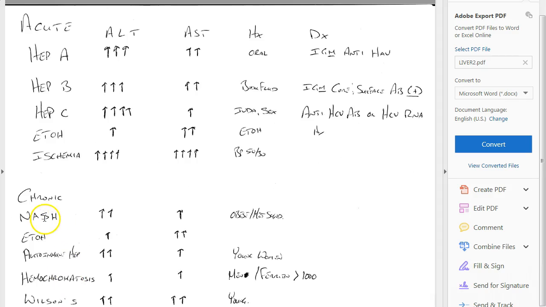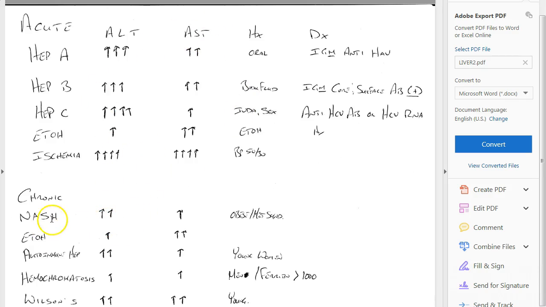Anyway, let's talk about chronic stuff. NASH, non-alcoholic steatohepatitis. That is what happens when we go. There's a PowerPoint lecture up there that talks about fatty liver disease, NAFLD, non-alcoholic fatty liver disease. Very common. NASH is a progression from that, if you've looked at that PowerPoint already. Hopefully you have. So again, with all the chronic liver issues, you see these very mild elevations in both the ALT and AST. They aren't sky high like they are up here with an acute issue, right?